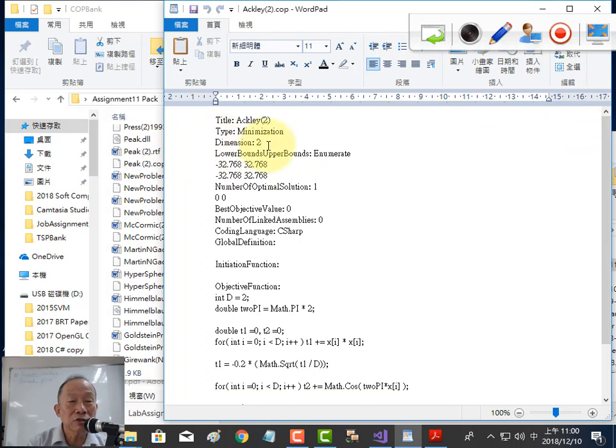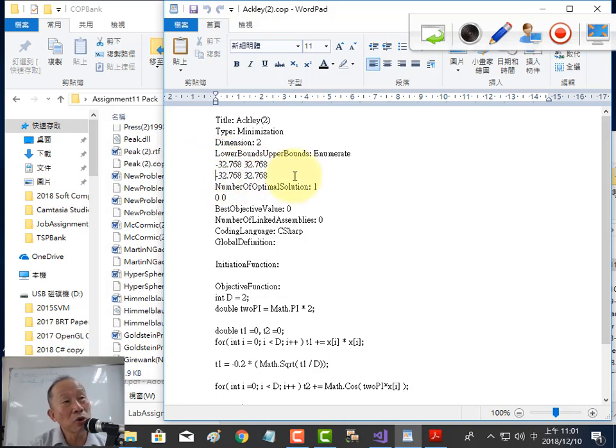Since the dimension is two, there are two variables. So how about lower bound and upper bound? Sometimes all the variables share the same upper bound and lower bound, and in that case you don't need to specify the bounds for each variable at all. But right now, if the specification type is enumerate, you need to enumerate the lower bound and upper bound for each variable one by one.